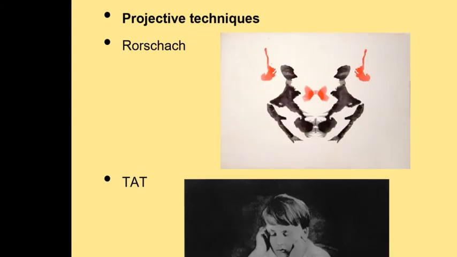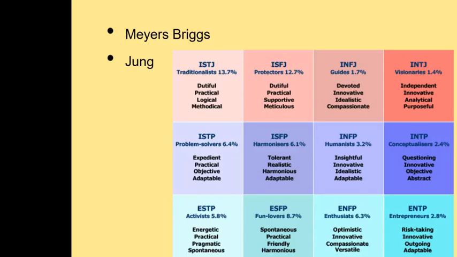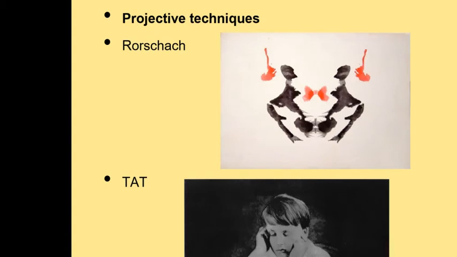Now, projective tests. The interesting part about a projective test is that you don't know what's been measured. The Myers-Briggs test has a high level of face validity, so you know what questions are being asked. The projective test here, you've got a Rorschach, which is this card up top here. It's a Rorschach ink blot test, and it asks what you see over there, and it's tapping into your unconscious. It's one of the most researched tests within psychology, but it's also very interesting.